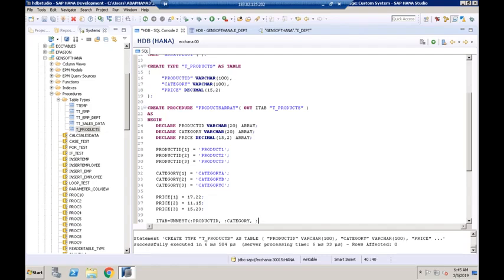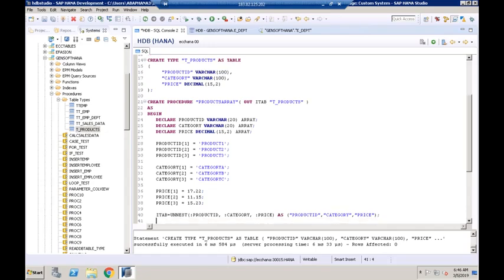Then the third array name is what? Price. Done. What are the column names you want in the internal table? I want the same column names. So I'll say product ID, category. Then I'll take another column, same column name, price.